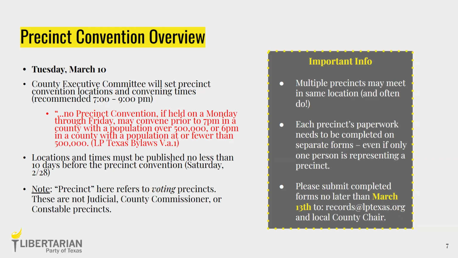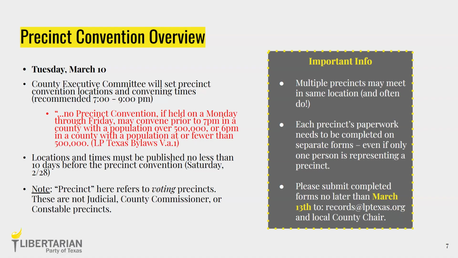precinct notices get sent into LP Texas, where under the precincts it says 1, 2, 3, 4. Those are your county commissioner precincts. That's not right. So keep it simple. If you're meeting all of your precincts in one place on your notices, just put all precincts, and that'll make it easy. But again, just making sure that everyone understands that whenever we say precinct, we are talking about voting precinct.